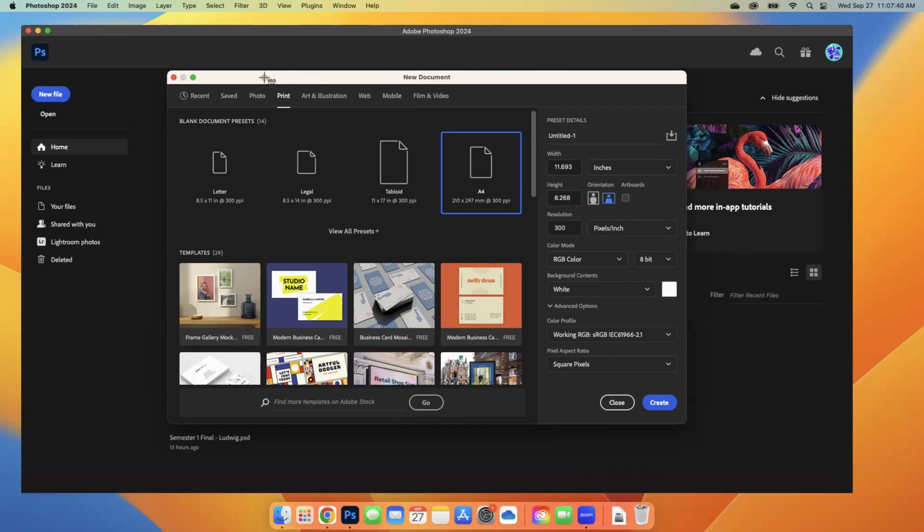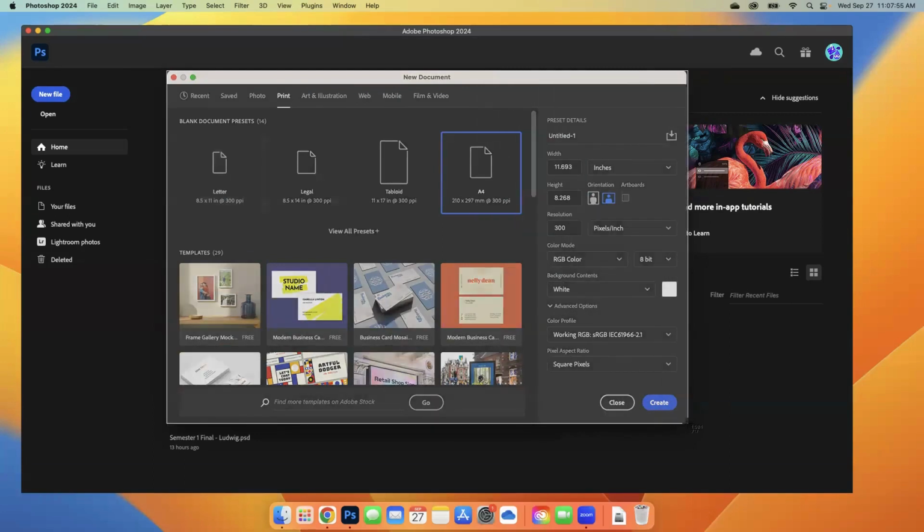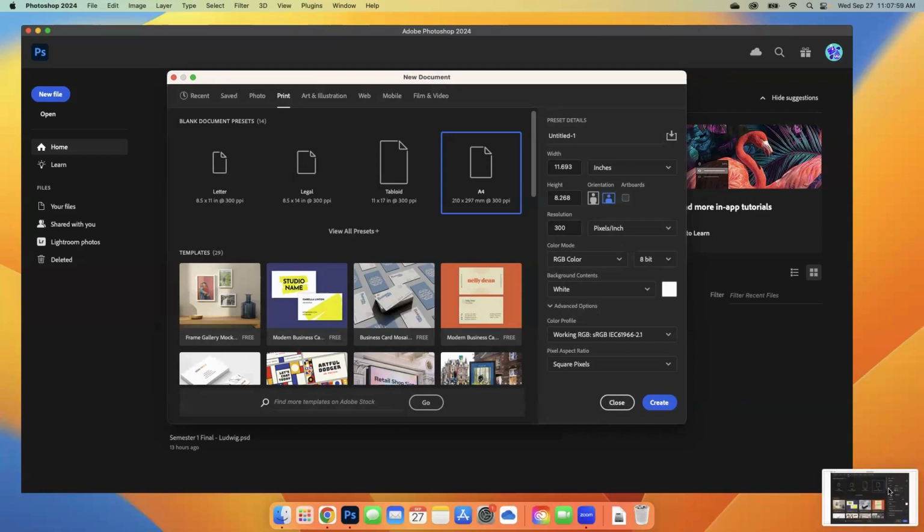If you drag and hold, I'm just going to do this whole window so I can see. You can drag it out from the new document here, and it's going to take just part of your screen. Okay, I got it. Where it saves depends on your computer.